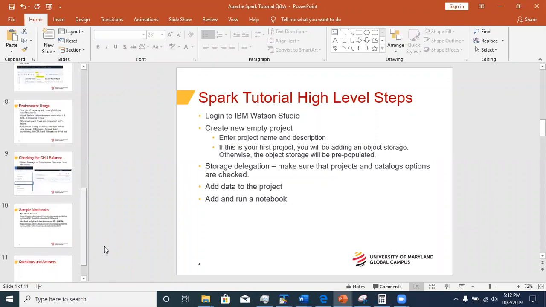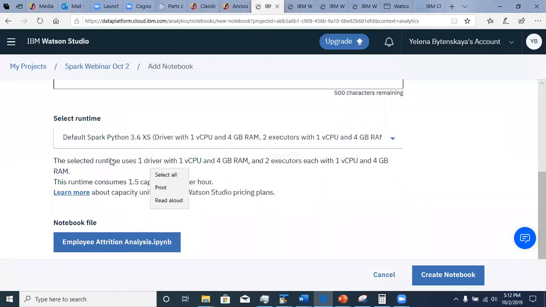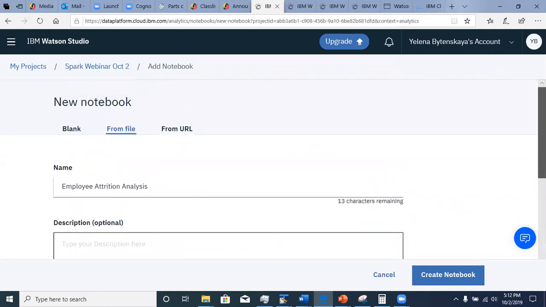Basically, if it's taking 1.5 CU, if it runs for an hour, then it means you have 33 hours per month, okay? That's what it means. Now the consumption depends on the number of executors, the amount of RAM, etc., right? So it's 1.5. We have to use it wisely, and I'll show you what I mean.